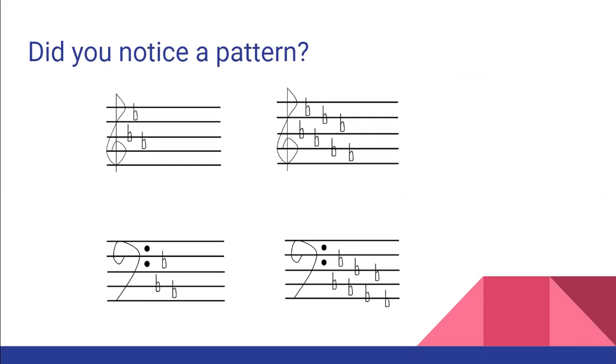When you were looking at the different key signatures in your music, did you ever notice a pattern? If you look at the first three flats in the key on the left and compare it with the first three flats in the key on the right, you will notice that even though the key signatures on the right have more flats, the first three are identical to the first three on the left. I have good news.